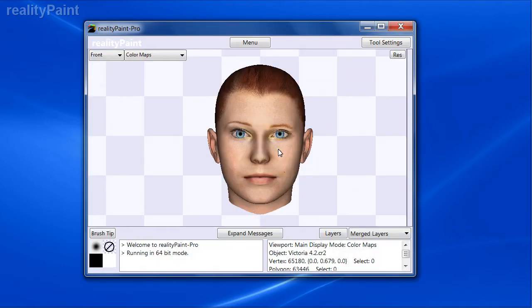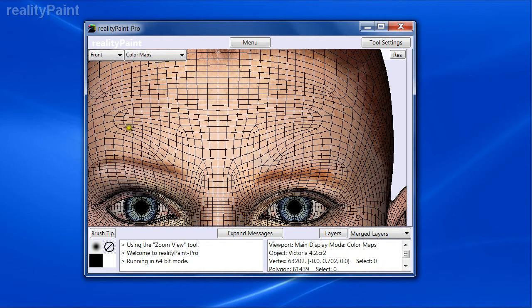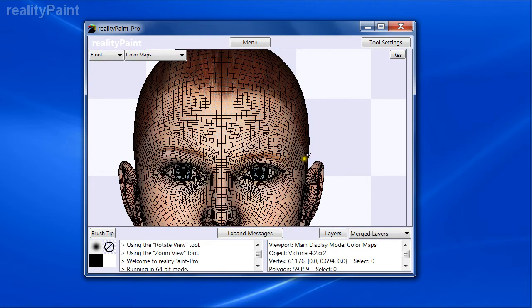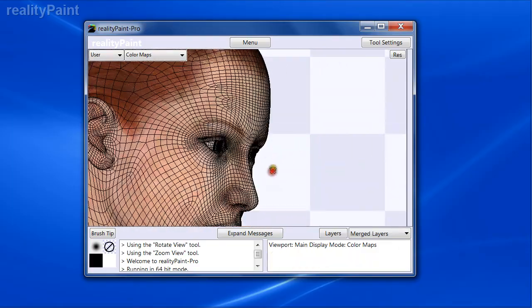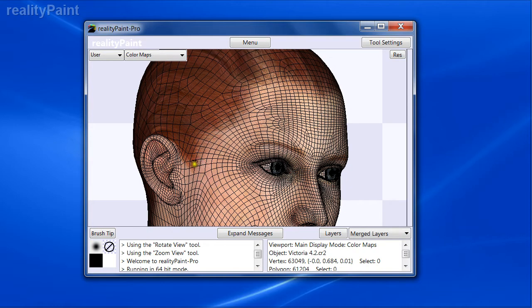All right, so let's take a look at the wireframe. Here's one model. There it is. And if we look here at the wireframe structure, each one of these polygons, they're not that different in size from each other. They're kind of evenly distributed around. They get a little more dense in some places and a little less dense in other places. But all in all, they're well distributed, and they're generally designed from a subdivision point of view, where the original model that this was made from was not this resolution. It was a lower resolution, and then it was subdivided, to get what you see here. You can kind of tell just by the way these patches work out. But anyway, that's not important.